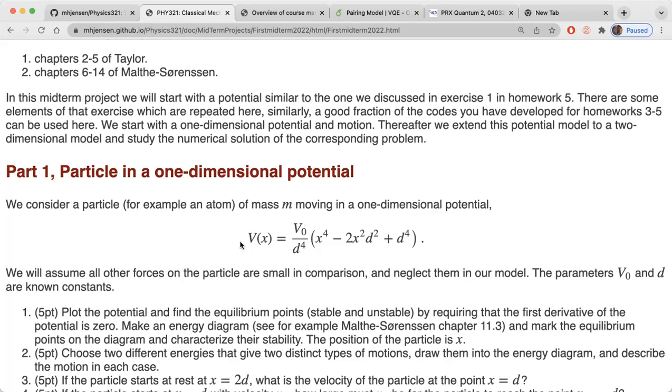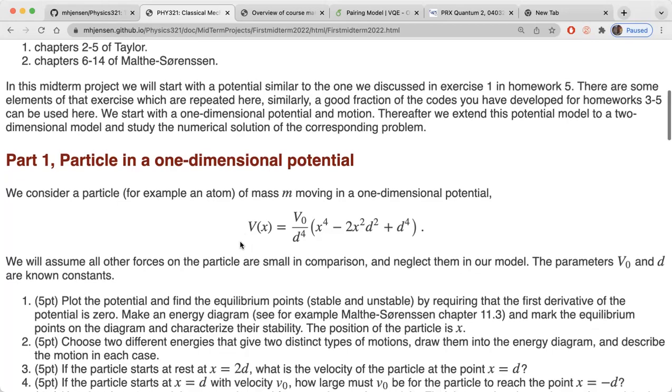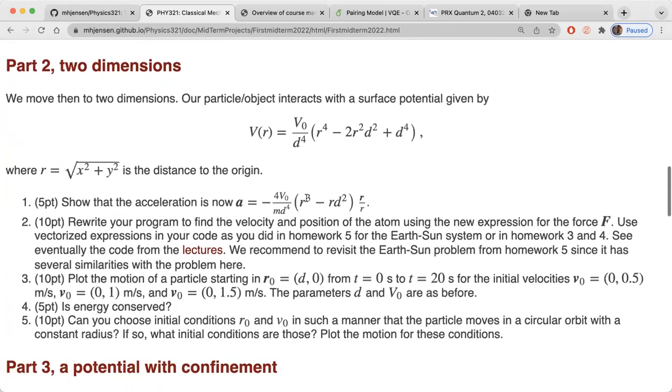Now, the other thing which I've gotten questions about is the second exercise, and in particular, how to find the initial conditions so that your motion becomes a circle, right? So you have the expression for the acceleration, right? So let's just bring up that expression. So you have in 2 dimensions, you have this expression here you should get. So this acceleration here, when you are actually computing, I wanted to remind you of one thing.